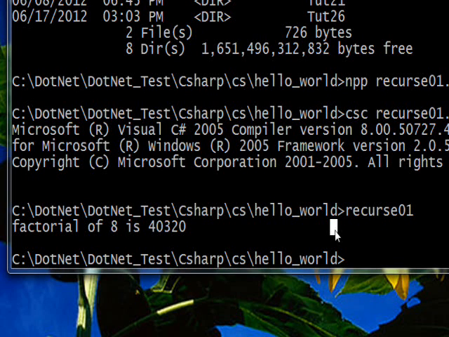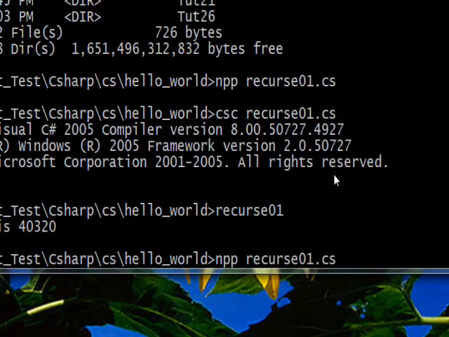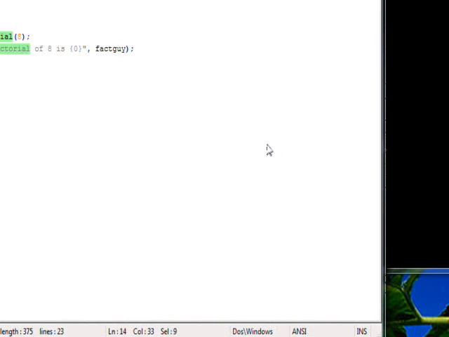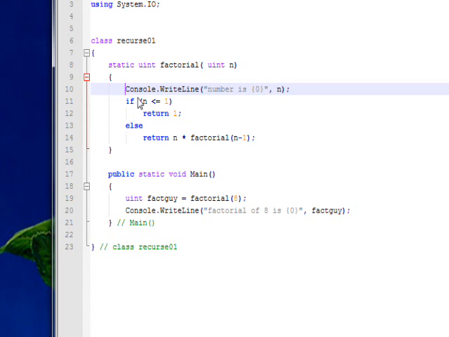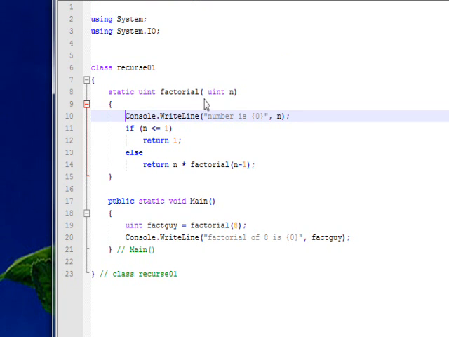To show what's actually happening in this program, why don't we back up using the up arrow key to go back through commands. And as you see, I have a commented out Console.WriteLine right here. And basically every time this is called, this prints out the number that it gets as a parameter.